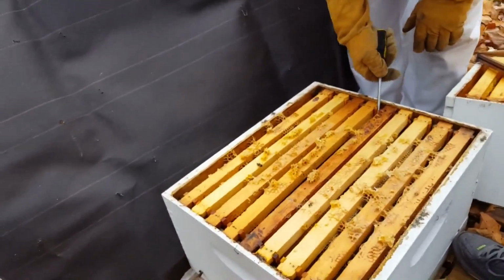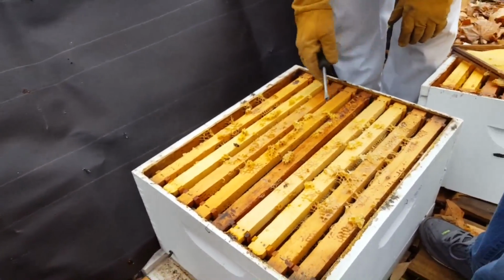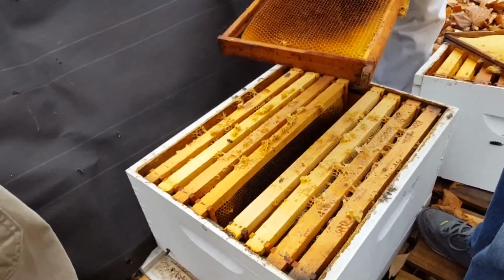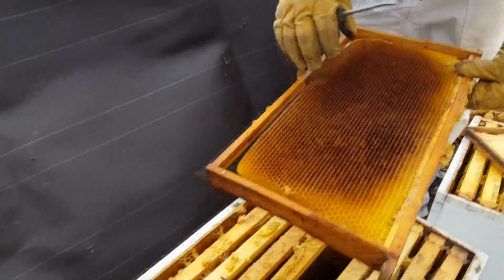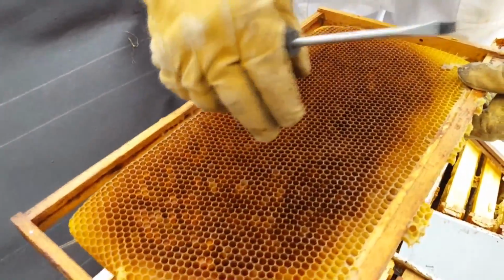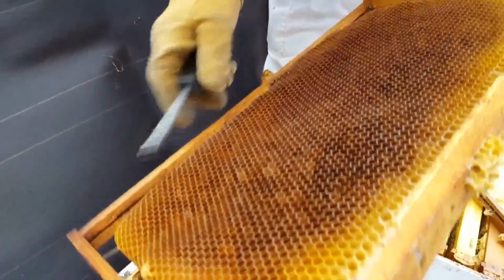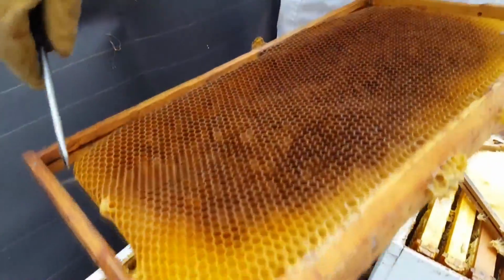Well, that's what I don't understand. I mean, you'd think you'd see the bees in here. There's a couple. The little bit we've seen is not many bees at all. And see, that's all clean out. This is where they lay the eggs. This will all be capped when she lays eggs in it, and it gets to a certain stage. What's that in there? Oh, that's the wire going through. Okay, see the wire going here?